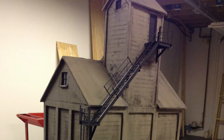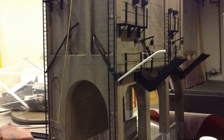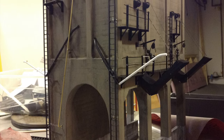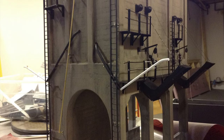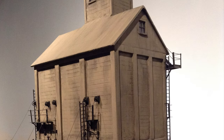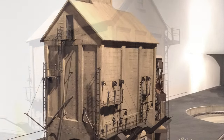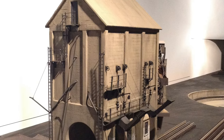Here are the stairs to the upper machinery house. The Foss drawings showed the sanding hardware, which was really cool. I was able to model it to the best of my ability — there's a pipe going from the drying room up to what I assume is a sand storage hopper, and I also modeled the sand delivery pipes on both sides of the tower.